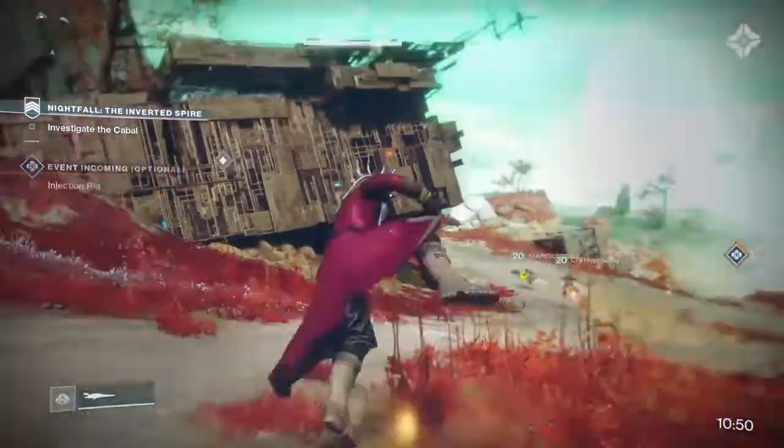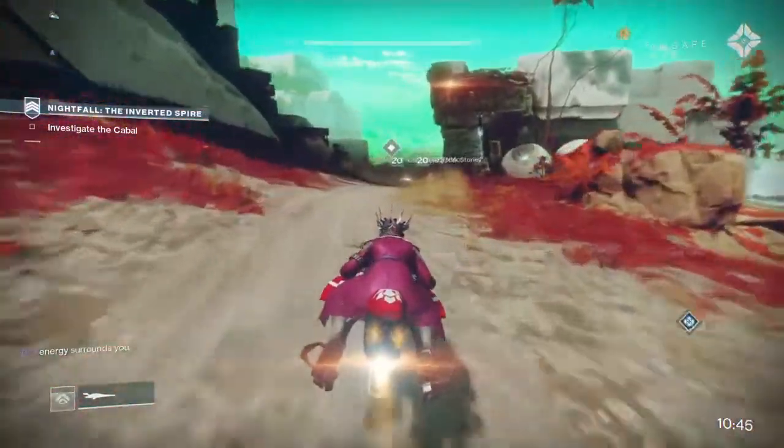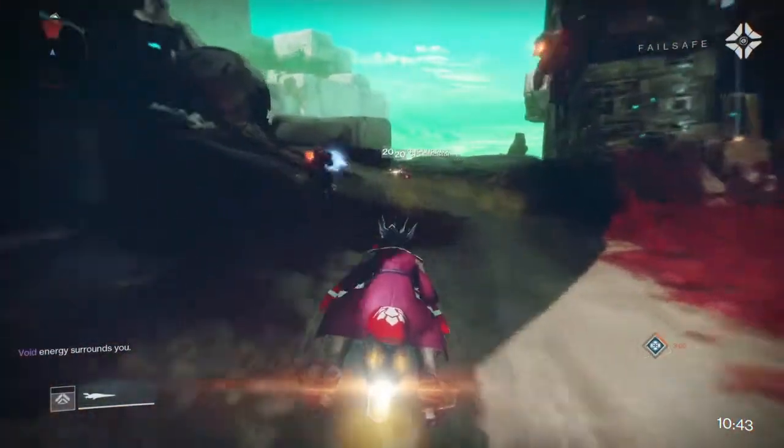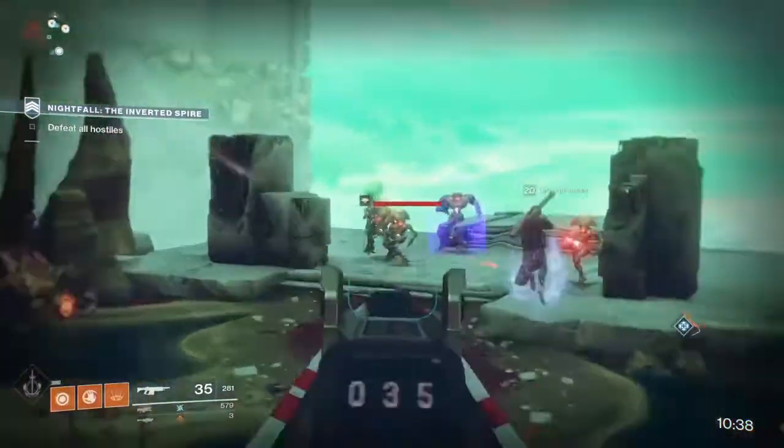For those who have played the Destiny 2 beta, you will recognize this as the inverted Spire strike, but this week it is in fact the Nightfall. A few things changed, but not much, just the way you gain time.